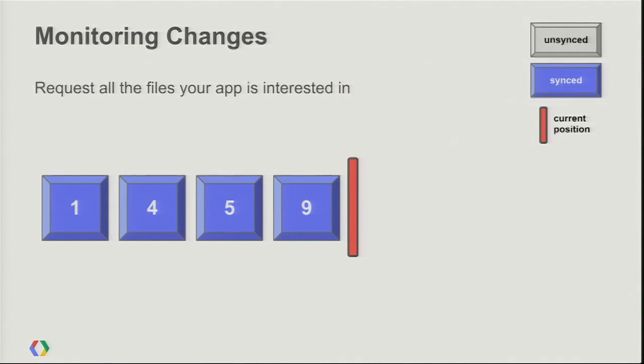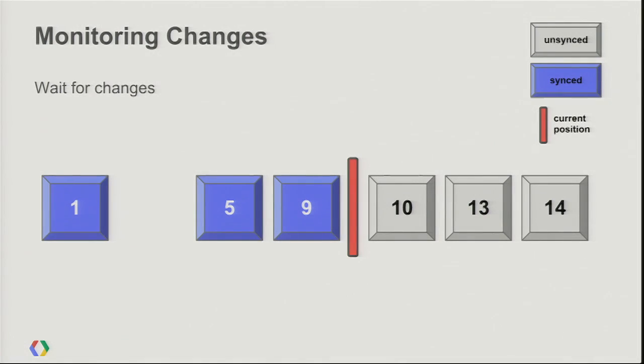So now we actually sync those files, perhaps performing a list on the files collection. You can use a query in case you're only interested in a certain subset of those files. Once you do that, you'll be waiting for any changes that might be happening. You'll probably be polling every couple of minutes or so.